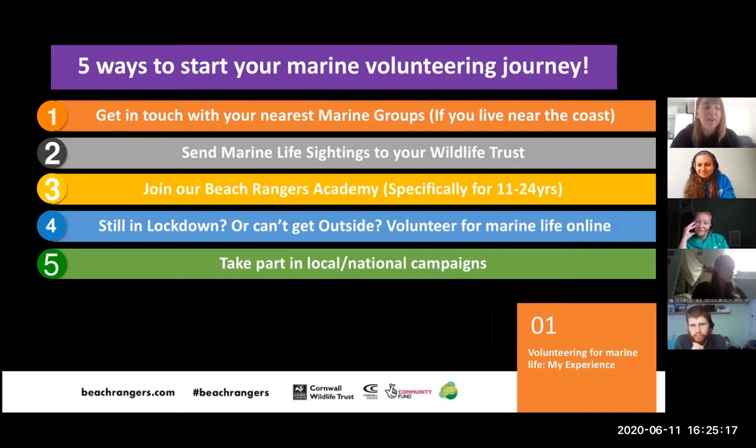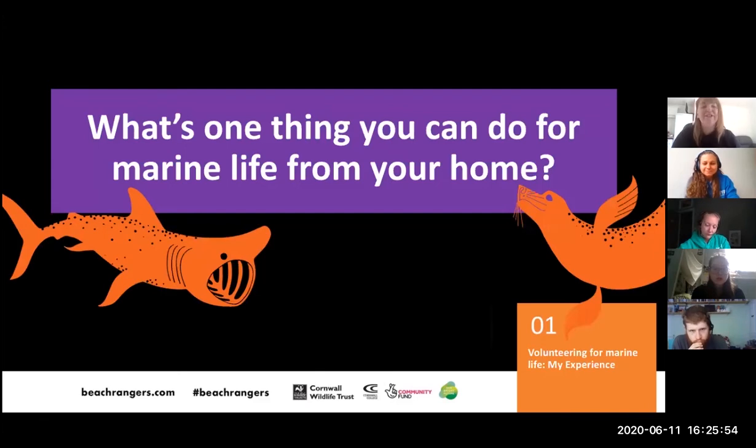We've also got a Cornwall Wildlife Trust one called Hands Off Our Crawfish. Crawfish are similar to a lobster. Their numbers deteriorated because of overfishing, and they've only just started to come back. So they're leading on that with divers and boat operators, saying don't catch them, just leave them where they are. So there's lots of national ones but also more local ones that you can find out more about.